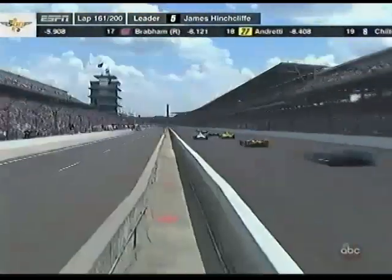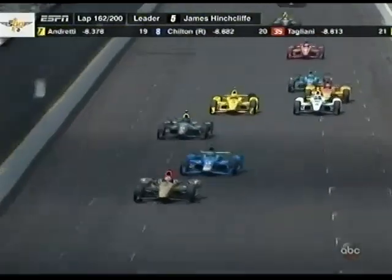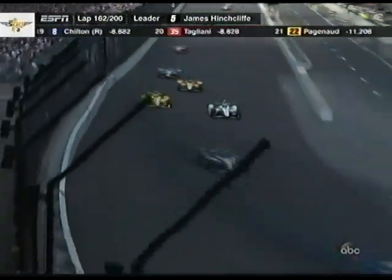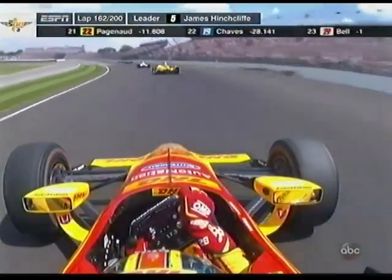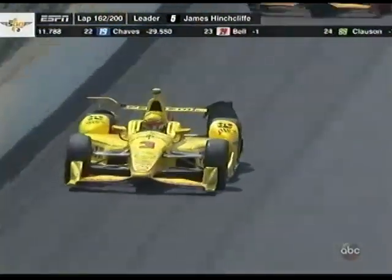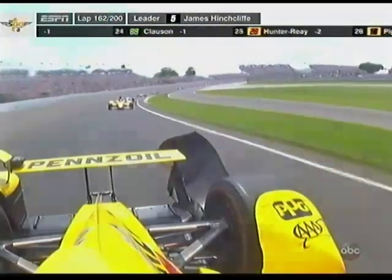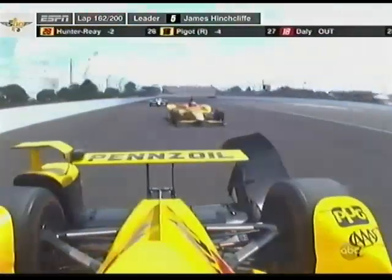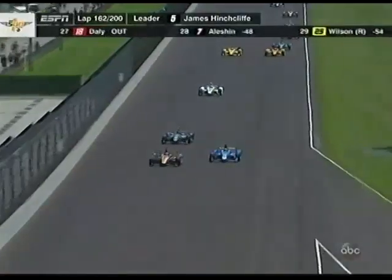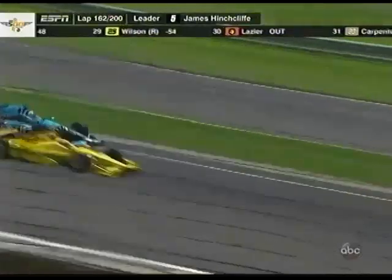There's a pass in the short chute they've entertained through the first 3 quarters. Making that pass was Newgarden around Castroneves. Now J.R. Hildebrand wants a piece of 4th place. He goes to the outside of Elio Castroneves. That's the battle for 4th into 1. For just a moment, they were 3 wide. It is still, though, James Hinchcliffe out in front. Hinchcliffe, Kanaan, Newgarden, then Hildebrand, who was able to slip around Elio Castroneves. They're all still chasing James Hinchcliffe, though, Jake, into 3.